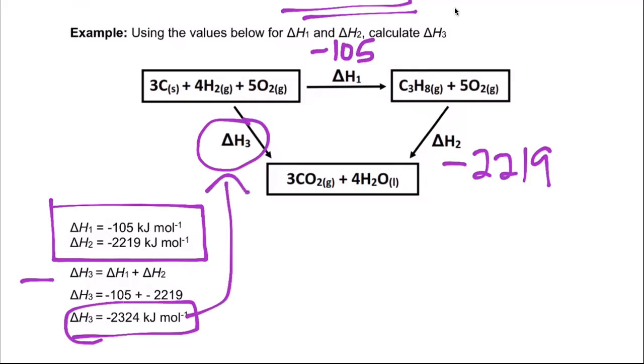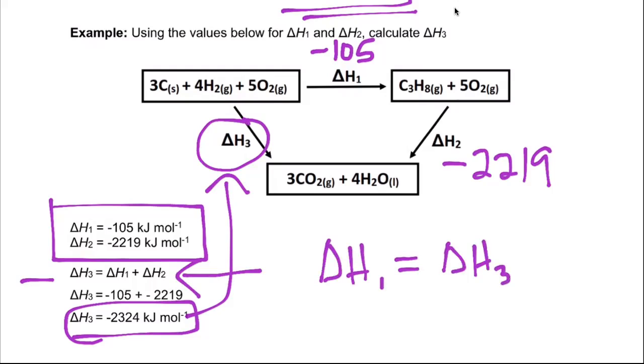The other way you might see these enthalpy cycles presented is that instead of asking you to solve for delta H3, they might ask you for delta H1 or 2. In that case, I would still use this setup of 1 plus 2 equals 3 for the delta H's. But maybe they asked me to solve for delta H1. In that case, I would say delta H1 is delta H3, because that's the total, minus delta H2. That's really the only different way they might present it: they might give you that delta H3, the total, and ask you for one of the other ones, and you would just subtract instead of adding.